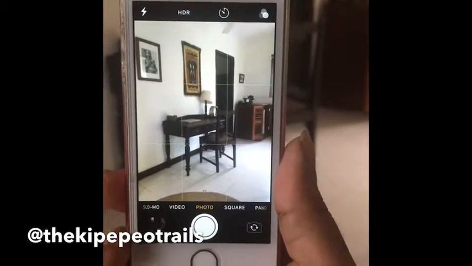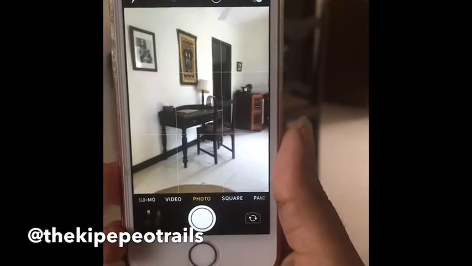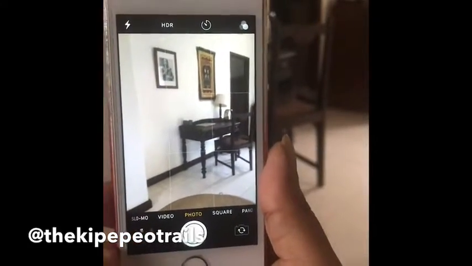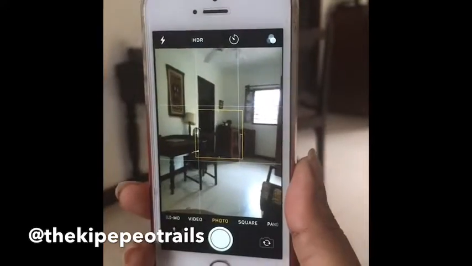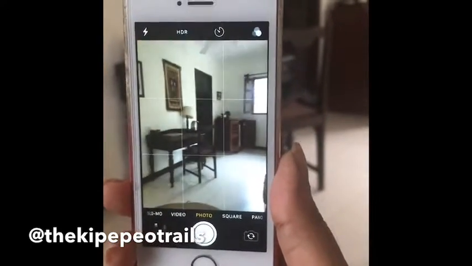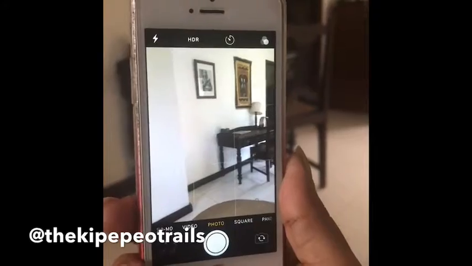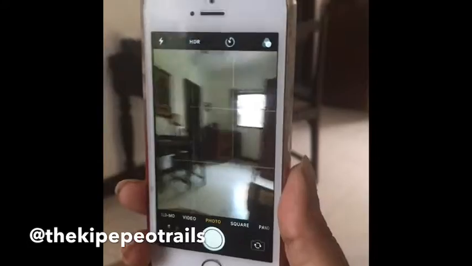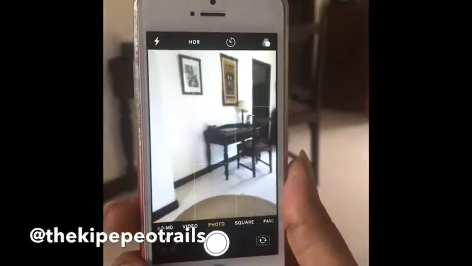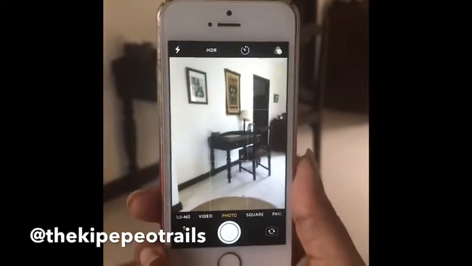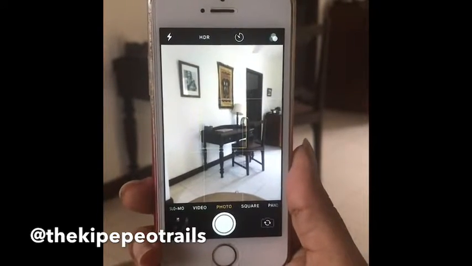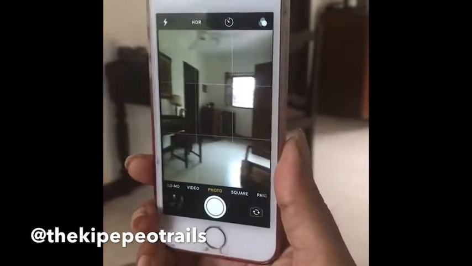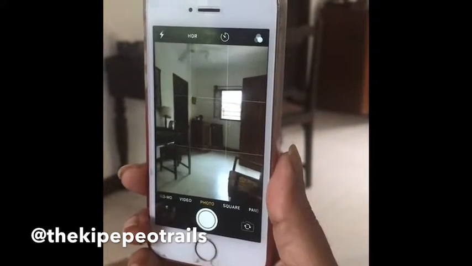So we're speaking about that composition. Remember to apply the rule of thirds. So I can either put it in the center of my frame, or I can put it to the right of my frame, or I can put it to the extreme left of my frame. But you can see if I just slightly flip my phone here, I'm changing the composition and I'm changing the picture as I move along. So if I take that, that's the kind of picture frame that I'm going to get. If I move it slightly, that's the kind of picture frame that I get. And if I move it even further, that's what I get.